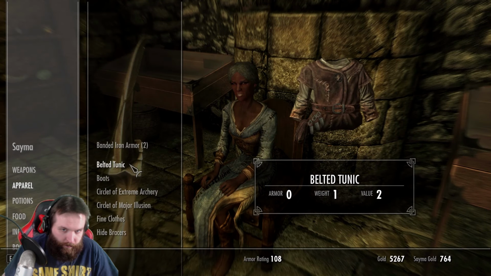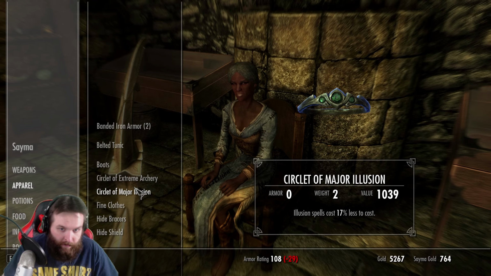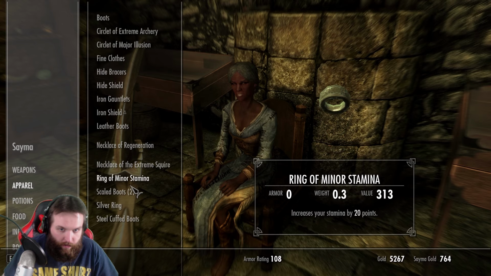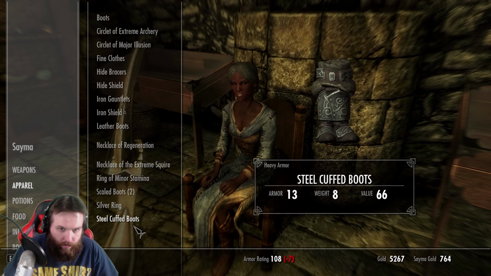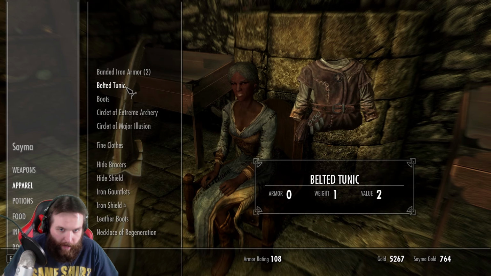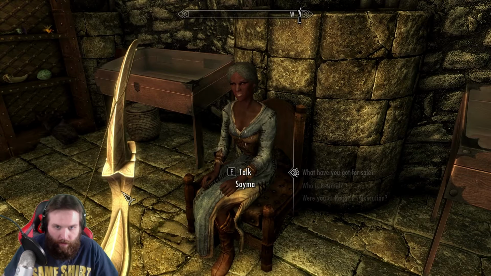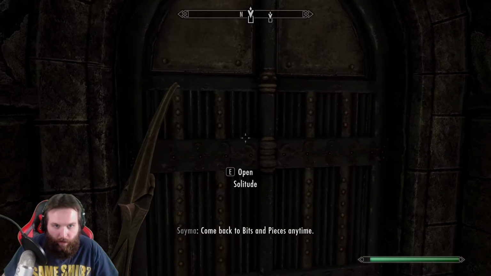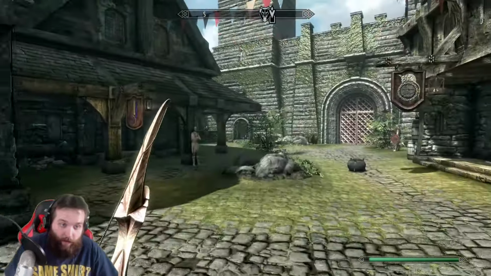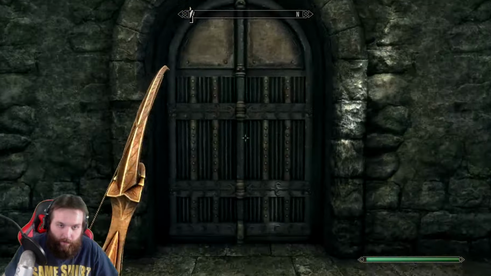Let's see what apparel you got. Got any stuff with enchants on? Bows do 35% more damage. Whoa. Thing is, we already got that. We already have fortify archery. What are we looking for here? We're looking for magic resist. We already have fortify smithing. And we're looking for fortify alchemy, so it makes your enchants and your alchemy better. You can go in here and pickpocket a guy.